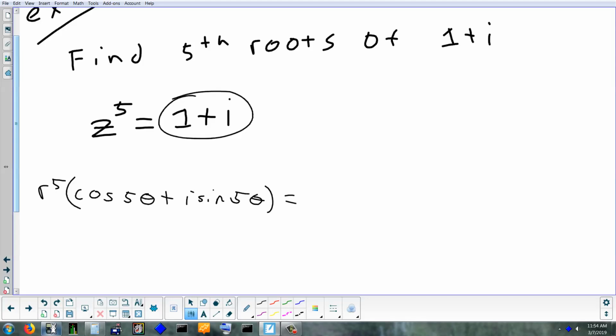Now, you have to write that number in trig form. That's what we did in the homework last night. Right one, up one. What would be my radius if I go right one, up one? This is where you'd have to use Pythagorean theorem. No, it wouldn't be 1. Because if all the sides were 1, then it would be an equilateral triangle. But this is a 90 right there.